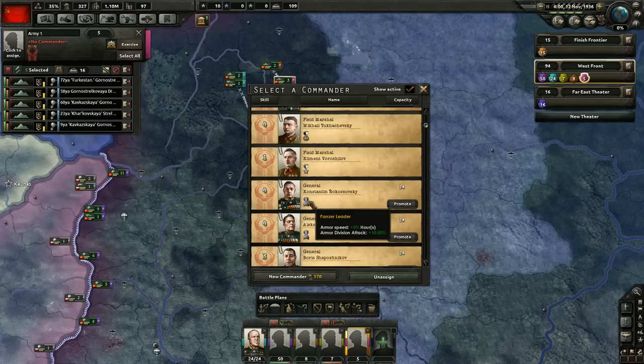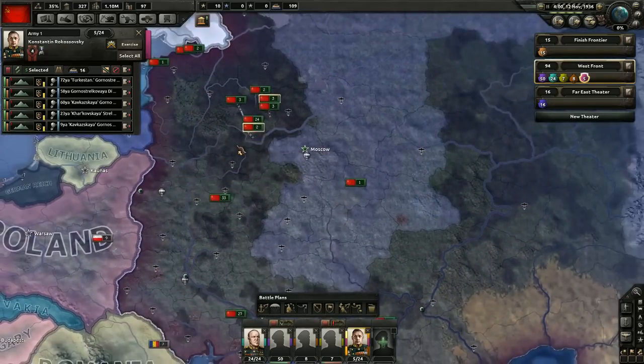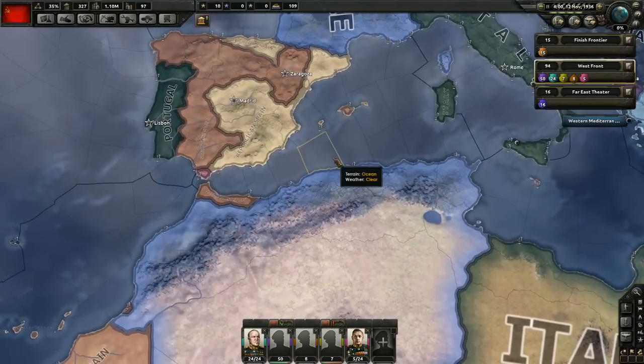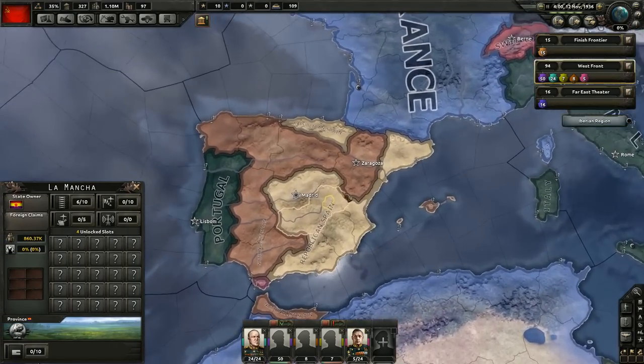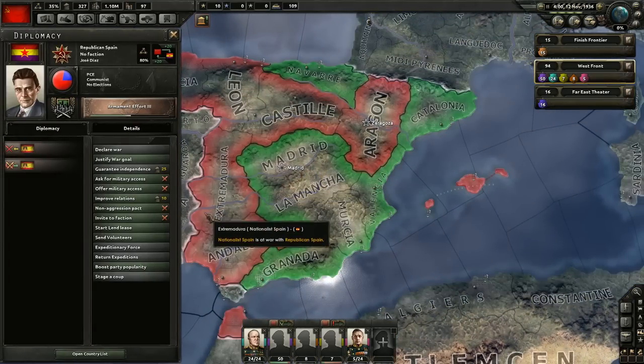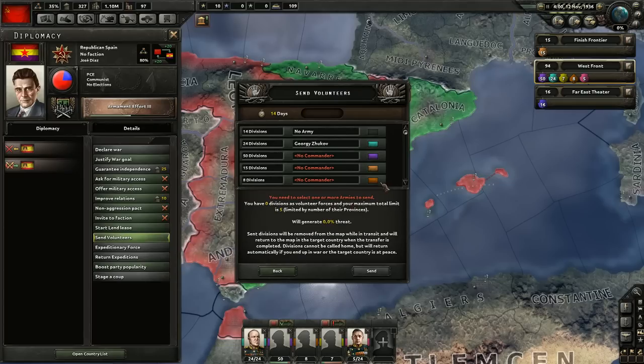I don't want to give him the Panzer Leader. Maybe I could. I mean, we've already got a good Panzer Leader. So yeah, let's give him this guy. And now, we should be able to go here. Now, you can see the borders are somewhat tenuous, but we are going to send volunteers, and we're going to send that division of 5. This guy. The pink army.